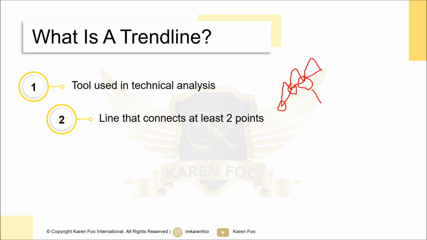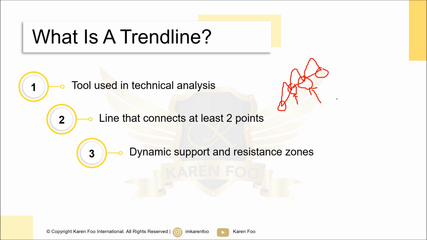Normally, I would prefer that you enter on the third point, because entering on the second point is a little bit too risky since the trend line is not confirmed yet. So I would prefer to enter on the third point, or potentially the fourth point. A trend line can be used as a dynamic support resistance zone, that is where price is going to bounce off. And it is always a work in progress, meaning that you constantly need to adjust it.